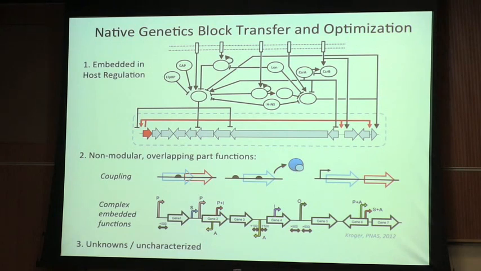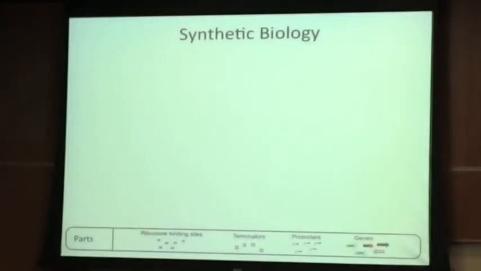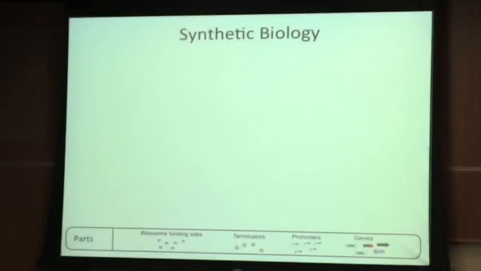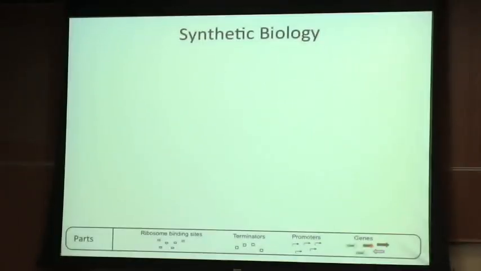To do this, we turned to some of the fundamental tenets of synthetic biology. At the core level in the field, we think of genetic parts. These are units of DNA that have some biochemical function, like a promoter, a ribosome binding site, or an open reading frame, and so on. We tend to associate a single genetic part with a single function. That's already quite different from natural genetic systems, where you have overlapping parts and might have multiple functions within one part.